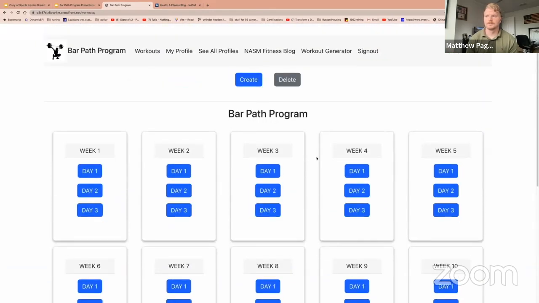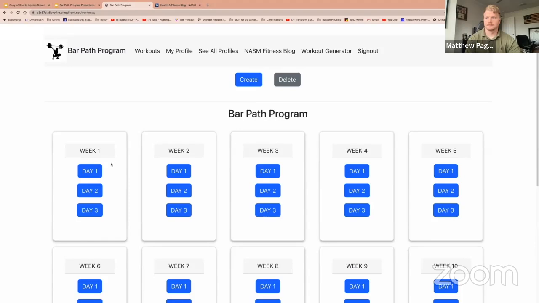Typically a BarPath workout program is going to be traditionally 12 weeks, or a 3-month program, designed to put progressive overload on your targeted muscle groups. That way you can promote some optimal muscle growth for your clients. So what that's going to look like is, hey, I'm a client. I come to you, the coach. I say I am lifting 135 on bar right now, and I really would like to lift 405 after the 12-week program.